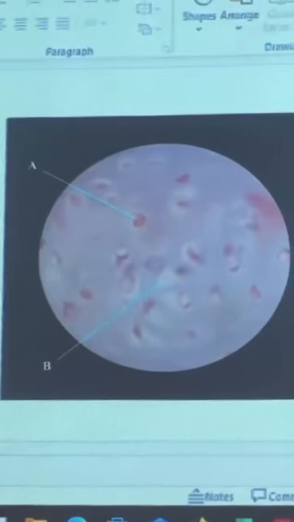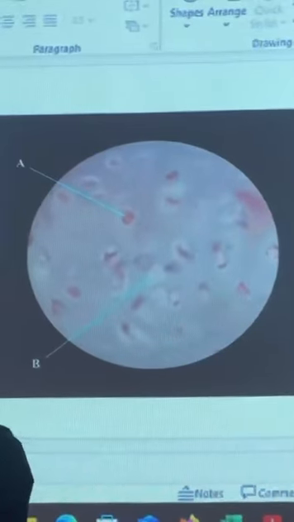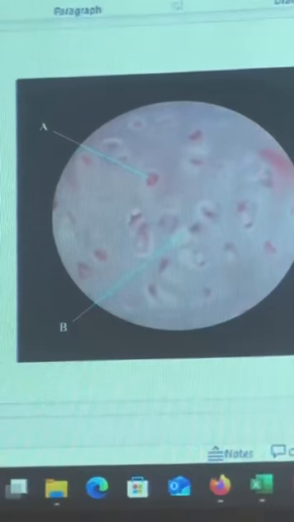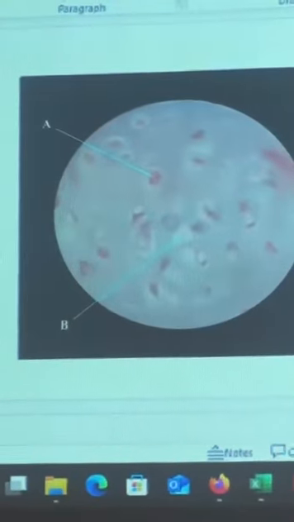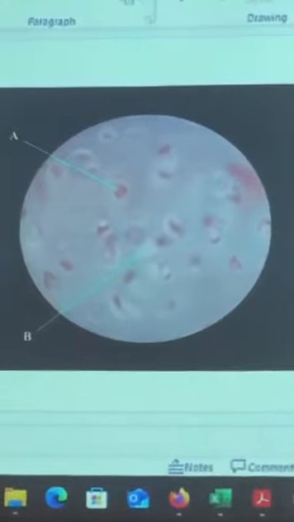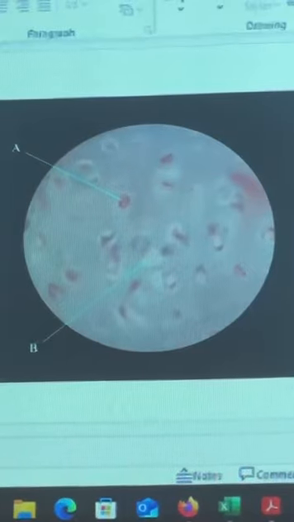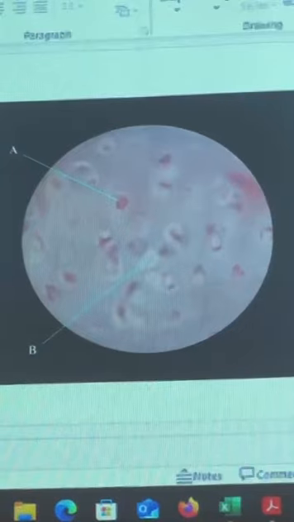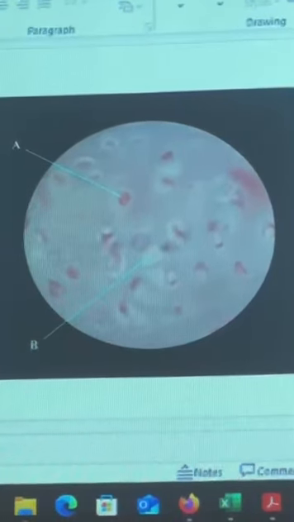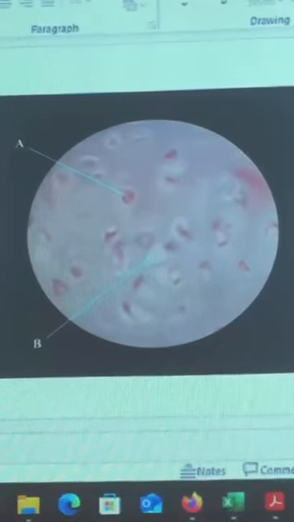Now we've got the first of the cartilages, hyaline cartilage. The empty space at B is a lacuna. The cell at A is a chondrocyte. Name a location. We've got a lot of them. We can say fetal skeleton, end of long bones, nasal septum. This is from the rings of the trachea. We can go on and on.